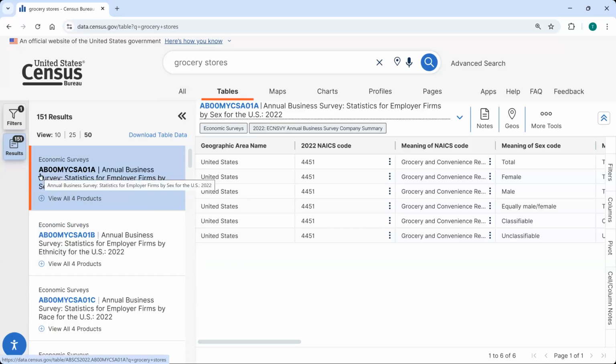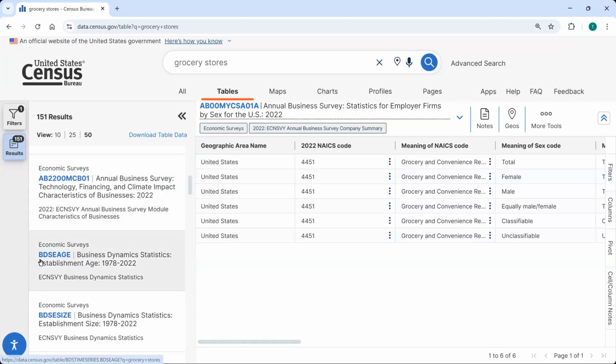And what I wanted to point out here is that I certainly wouldn't expect you to be an expert in knowing what each character of these table IDs mean, but the first 2 to 3 characters will tell you the different survey or program that it comes from. So the way I read this, AB tells me the data comes from the Annual Business Survey.